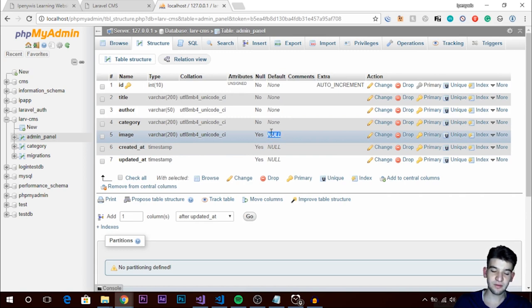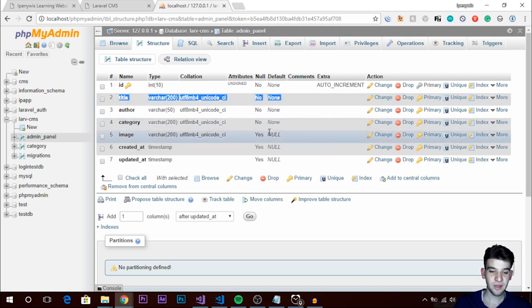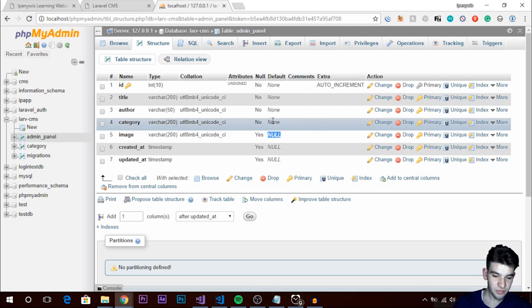Now if we check out the structure, we should see that the image is gonna be null. So if you're not gonna insert anything in here, this is gonna be null, but it can be empty. But for the title, you must insert something, like a text or a string, or it's not gonna work for you. It's gonna give you an exception or an error. But this is nullable, so you don't have to insert anything in here if you would like, but you can insert it in here as well. So you get the point.